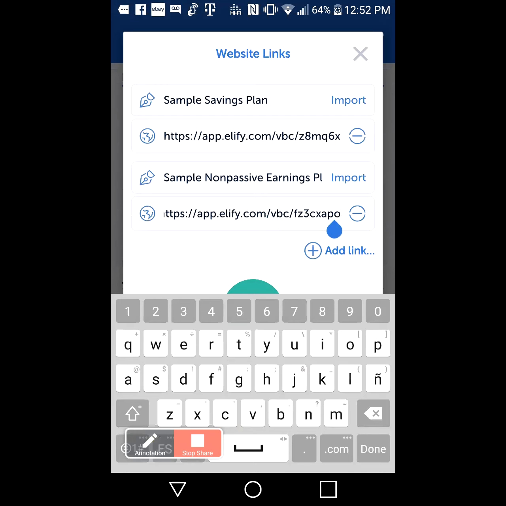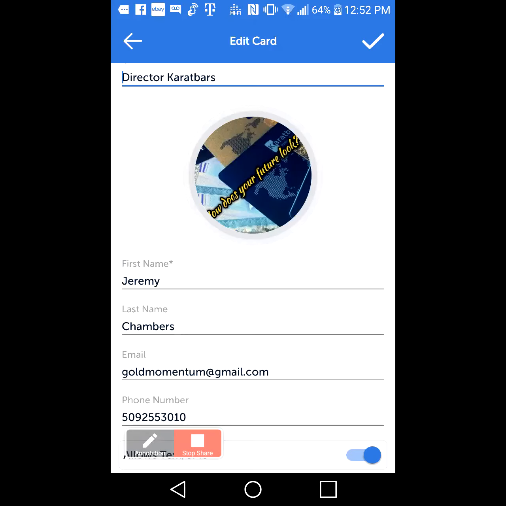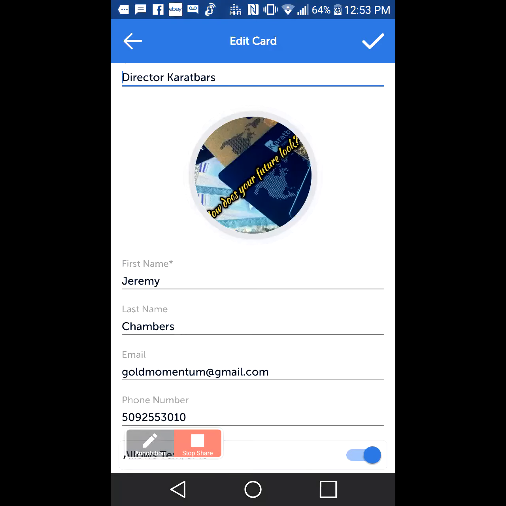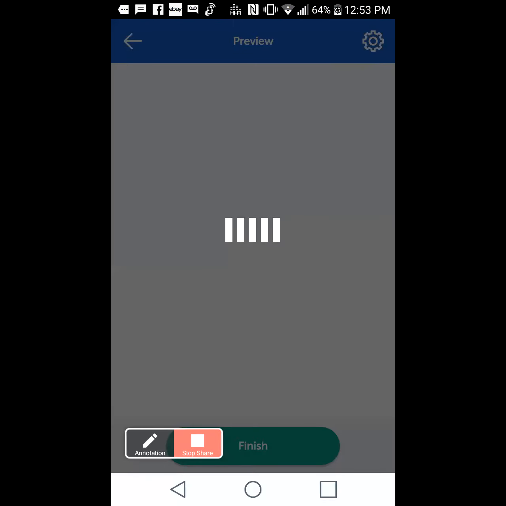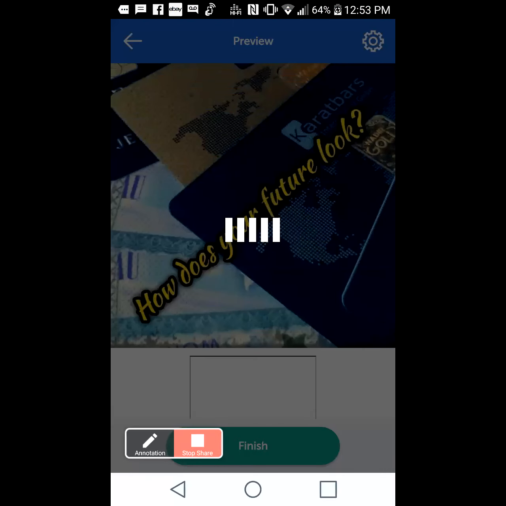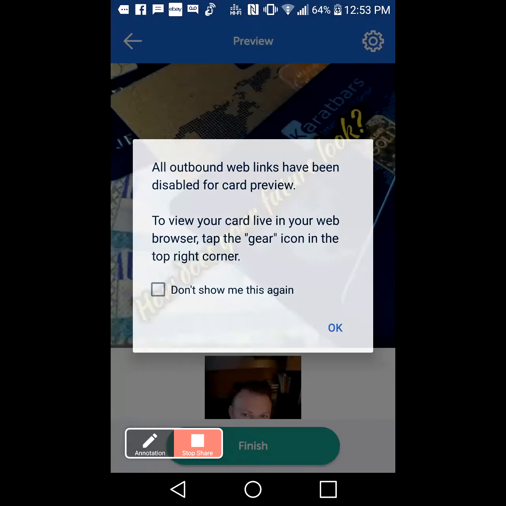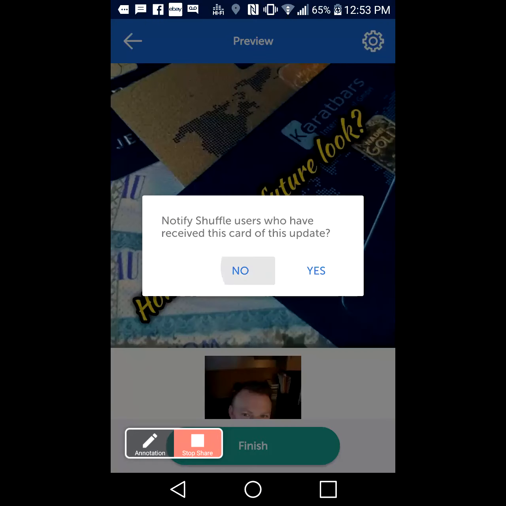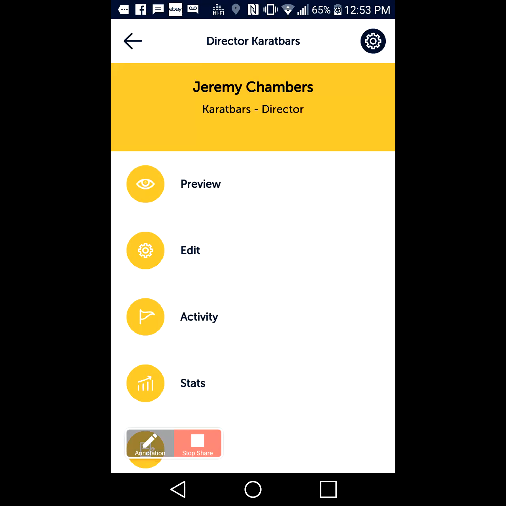So you're going to take that and you're going to get rid of that, and you're going to replace it with your information. And then you're done. That's your campaign. Now you're done with your card. Everything's finished. Everything's done. Everything works right. Okay? Once that's done, you finish. And I'm not going to let anybody know because I didn't change anything on my card.